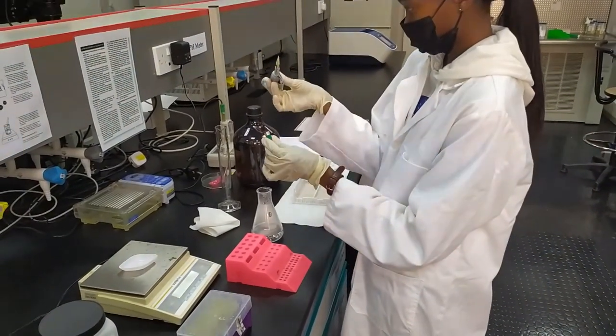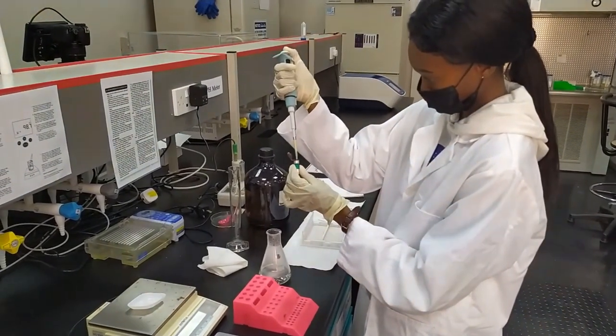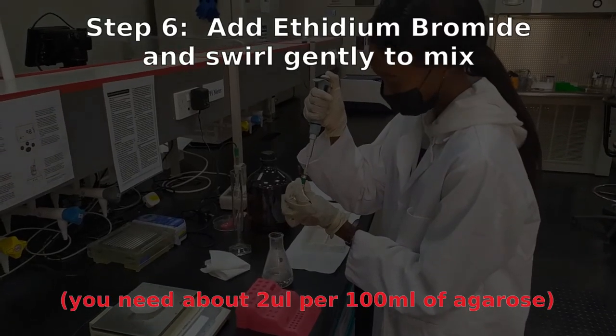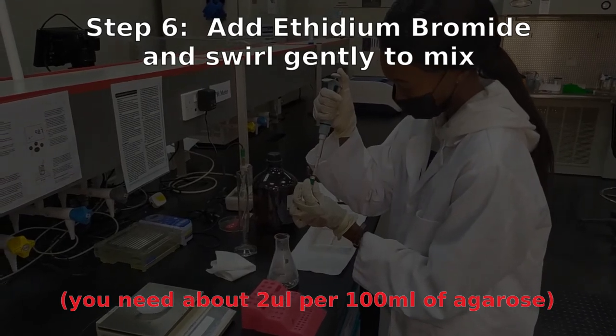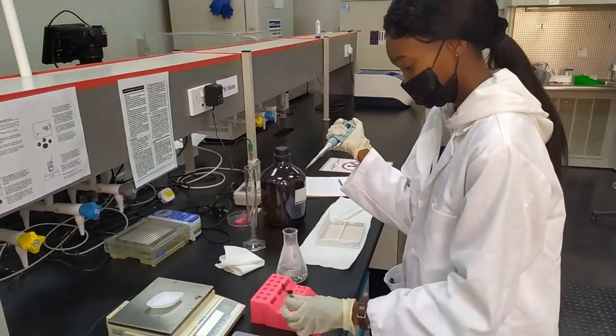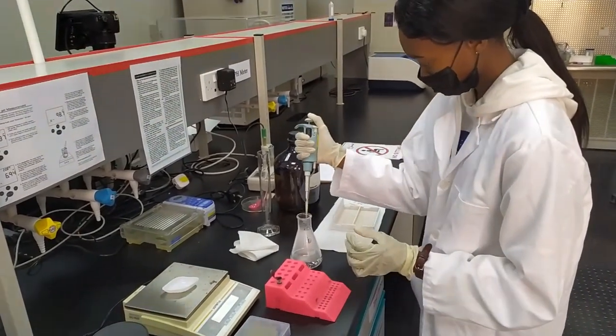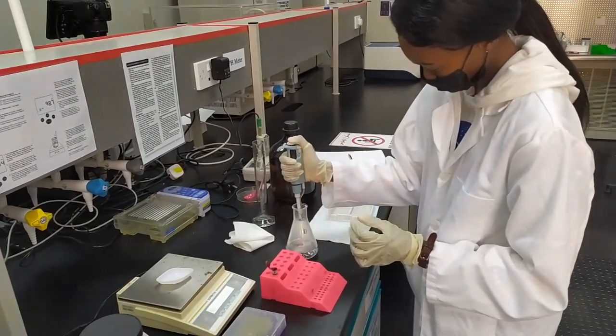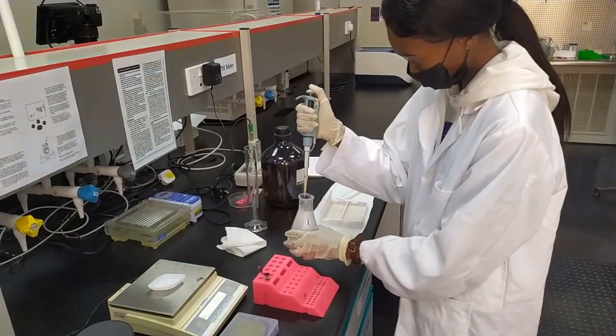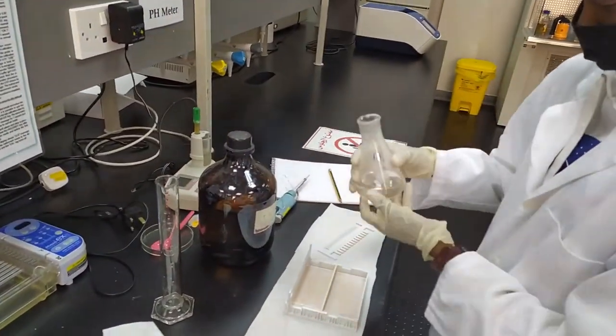Now, next thing you want to do is you want to wait for the agarose to cool down a little bit. It should still be quite warm, but you should be able to touch the bottom of the flask with your hands. And then you're going to add some ethidium bromide to this. Now, you have to be very careful with ethidium bromide. Ethidium bromide is a carcinogen. Make sure you're wearing gloves. It's a very small amount. Once the ethidium bromide is added, swirl it gently. Now, you don't want to mix it too vigorously. You don't want to be introducing air bubbles into your agarose. So, just gently swirl it around to distribute the ethidium bromide fairly evenly throughout your gel. And then you are ready to cast.